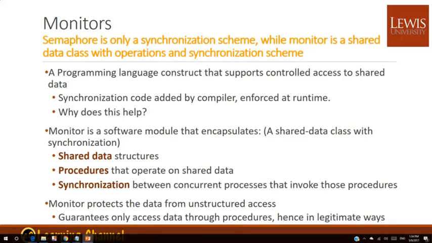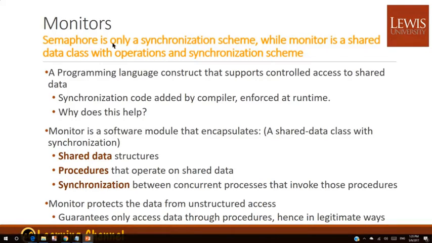Usually, the semaphore structure is easier. Monitors are more complicated, so usually a semaphore is used to implement monitors, and with monitors, you can achieve a lot of different things. A semaphore is only a synchronization scheme that creates a critical section and manages it with a certain capacity and number of seats to allow different threads to get in.